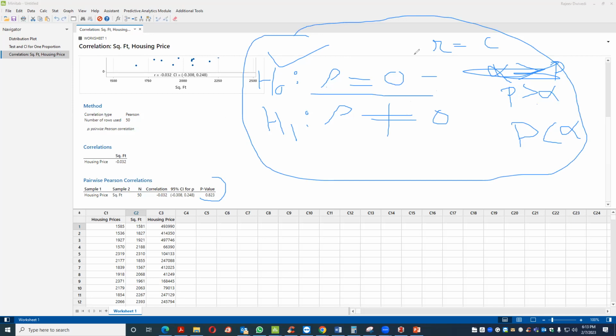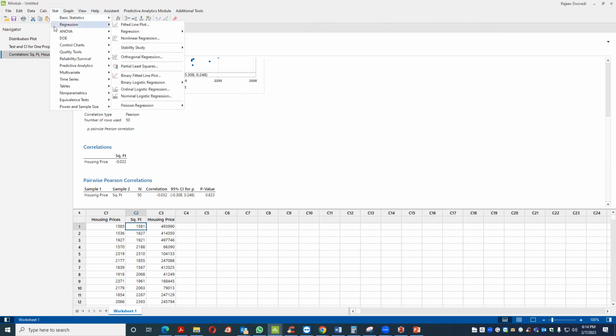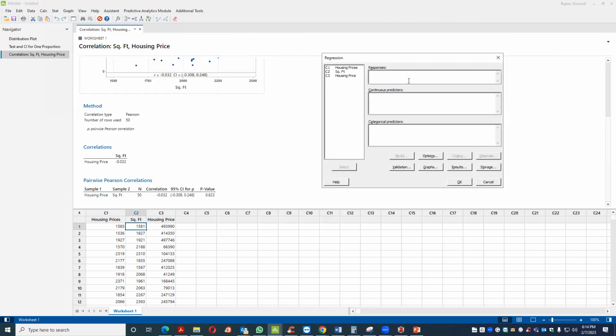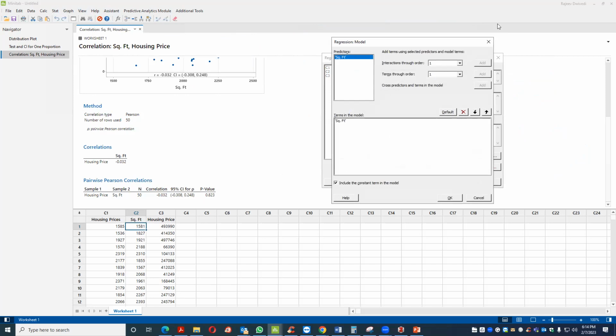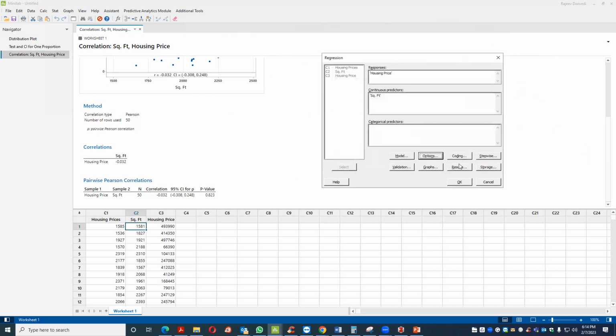Now I go under Stat, under statistics. Here we have regression. We have to choose the regression model, fit regression model. And you need to figure out which is the dependent variable. So housing price is the dependent variable. The independent variable is square feet. We have different options here: models, residuals, and the Durbin-Watson test, which you will see in the next class. So this week, we just have different options here.